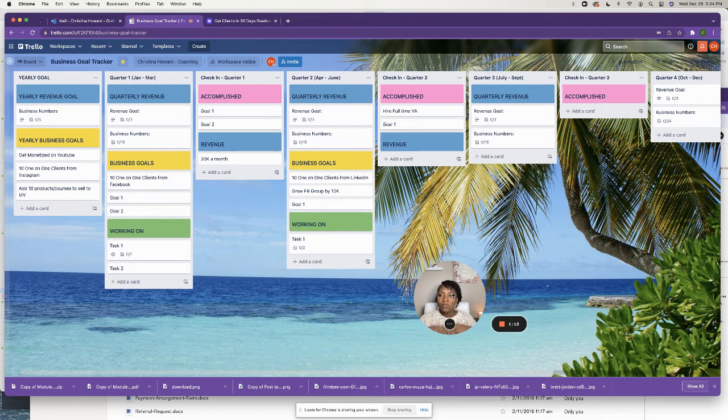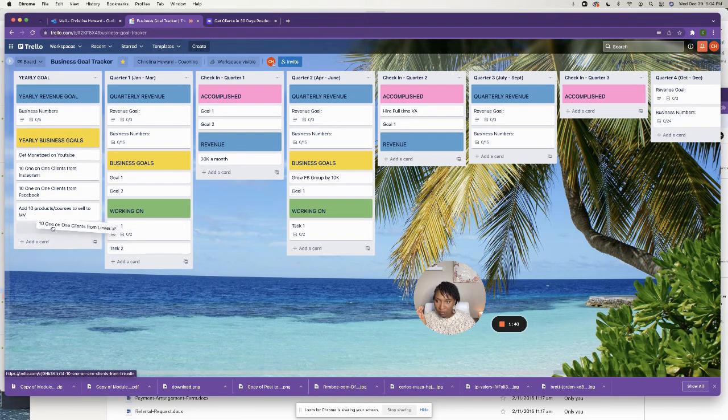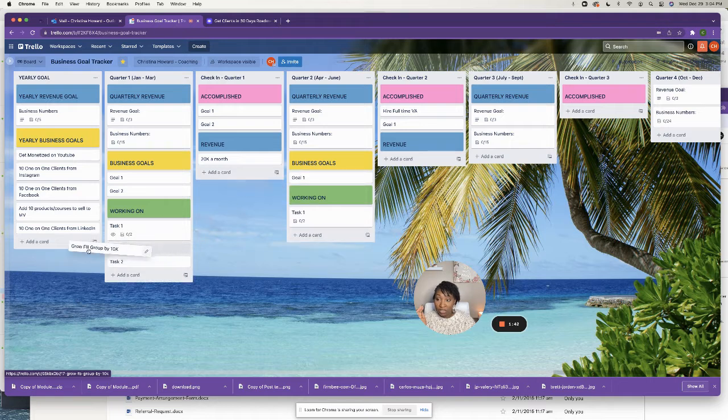Okay, so I created a draft template for you guys. So let's get started. I like to start with my yearly goals, but we have to go back and look at, for example, we're in 2021. So my yearly goals for 2022, we added them in. Let me move these back over. I just finished another training in my group.